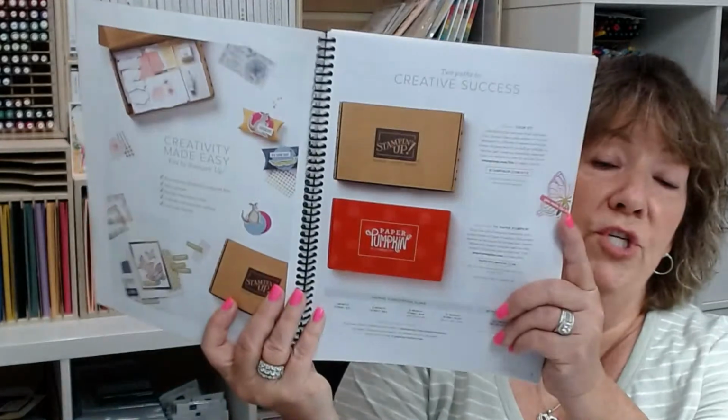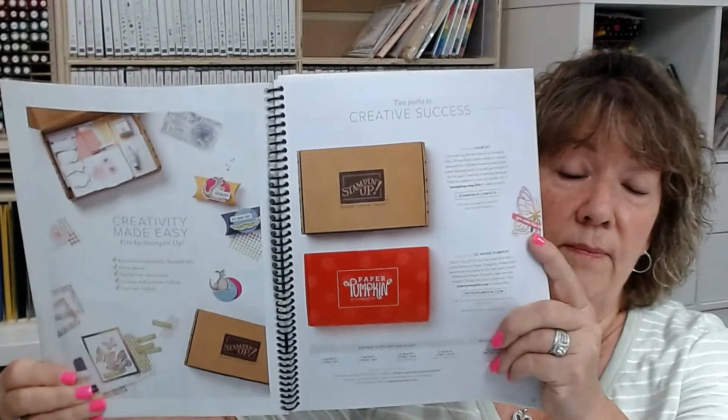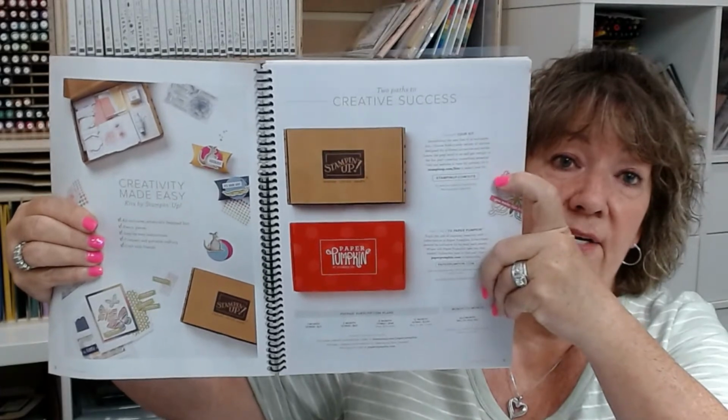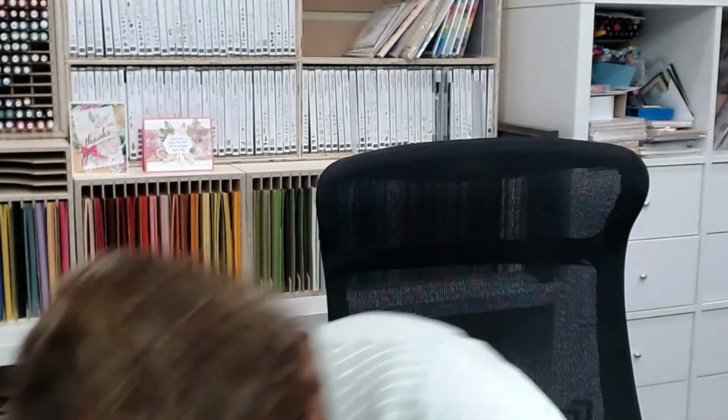So yeah, on page 9 it just kind of shows you a little bit about, okay, so there's Paper Pumpkin over here, and then here's some kits up here. And a lot of people, I know some people are going to say, oh, I already got that Paper Pumpkin. This is really focused on new people. It's focused on grab a kit and take it with you. If you missed a Paper Pumpkin, whatever, you don't have that one.